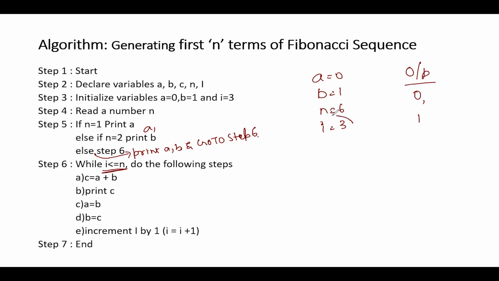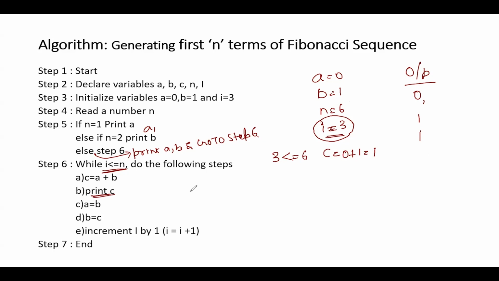This is a clear indication that here we are using I as the number of terms we are going to print. Okay. So now I want to print the third term of the sequence, hence I is equal to 3. Third one I want to print. So yes, 3 is less than or equal to 6. Hence I will say C is equal to A plus B, which is nothing but 0 plus 1. Hence C will get the value 1, and I will say print C. That is my third term printed here.